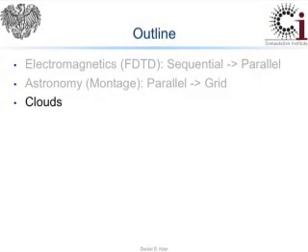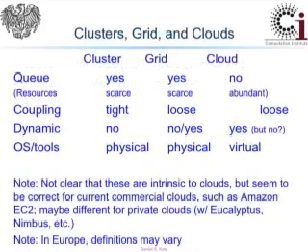Okay, so coming back to clouds. What I think is the case is that we can look at clusters, at grids, and clouds, and try to look at some things about them. In general, in clusters and grids, you have queues that are important. In clouds, and here I'm really talking about EC2 more than anything else as an example of a cloud, you don't really have queues. You have either success or failure in your request to get some resources. The resources on clusters and grids generally are thought of as being scarce, and on clouds they're generally thought of as being abundant. Whether or not that's true in the long run is another interesting question.